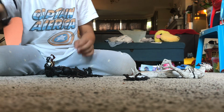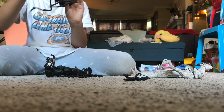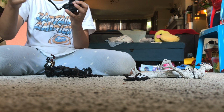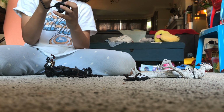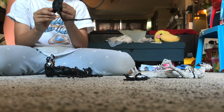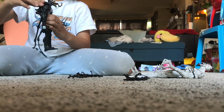So, come to this backpack piece. This I had to glue on because packaging broke off. And this has a knob you can put it on. But on the other one, sadly, it broke off from packaging. And these articulate, but this one's a bit stiff. And that had to be glued from packaging. That moves, and that moves on the other hand. And it's like a backpack piece. And then I think you put it on just like so.